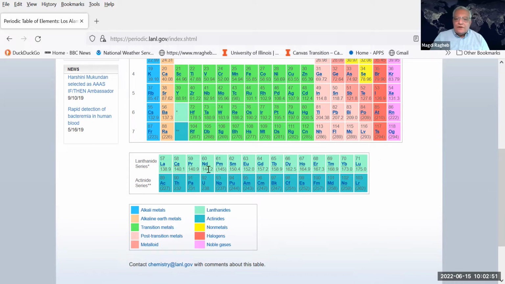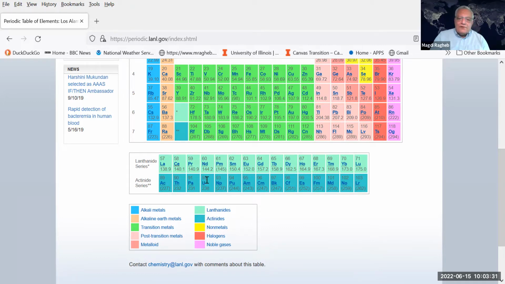For instance, neodymium in particular, Nd, is used in making magnets for wind turbines and for electrical vehicles that are much, much stronger than the iron cobalt electromagnets that are used commonly. The other series, which is the actinides, starts with the element actinium, but it contains the elements of interest in our class here. The most important one is obviously uranium.